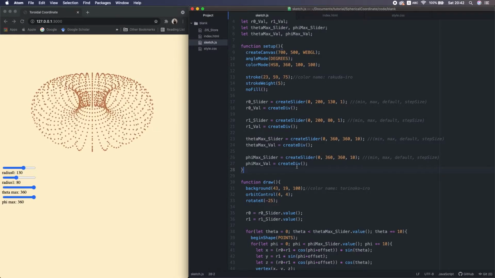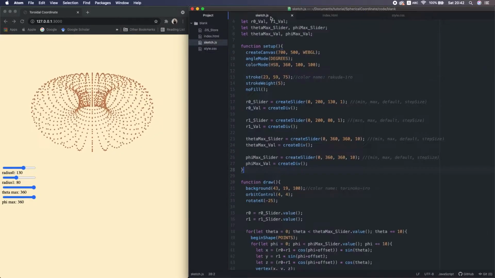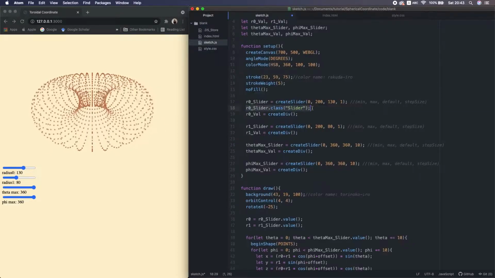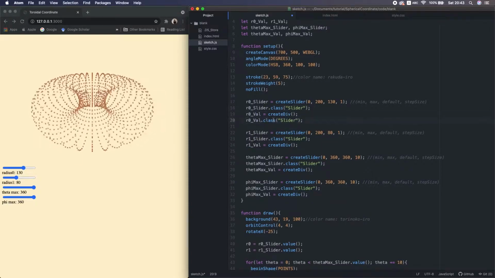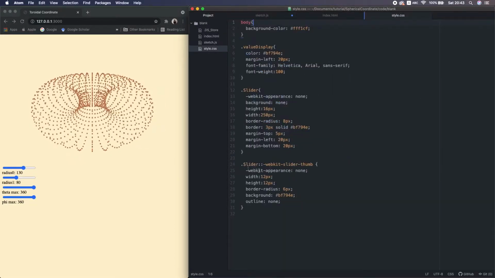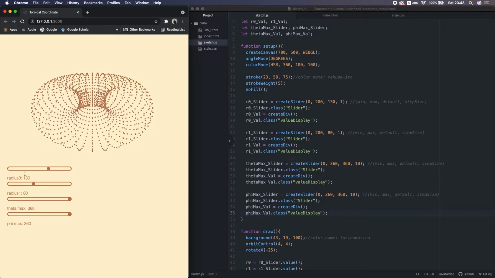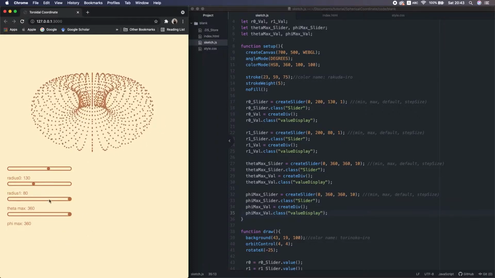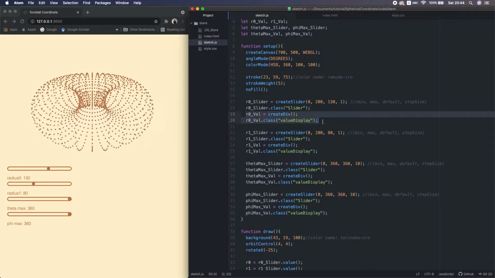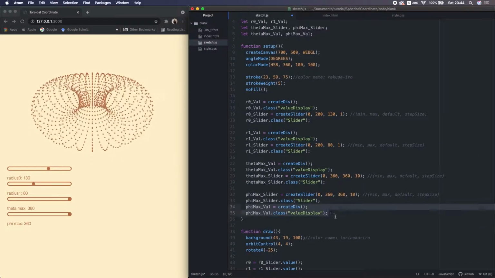In p5.js, there are also functions to set a class or ID for those HTML elements. In this case, I made three classes, so I write this. Okay, now it's connected to those classes. I love it. Now it looks more tasty, doesn't it? Oh, I actually intend to display the text above those sliders, so I need to change this order a little bit. I set the divs above the sliders.